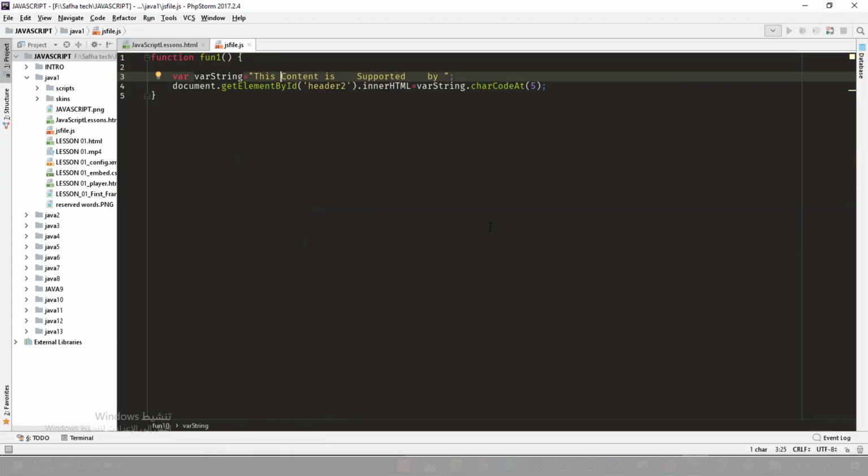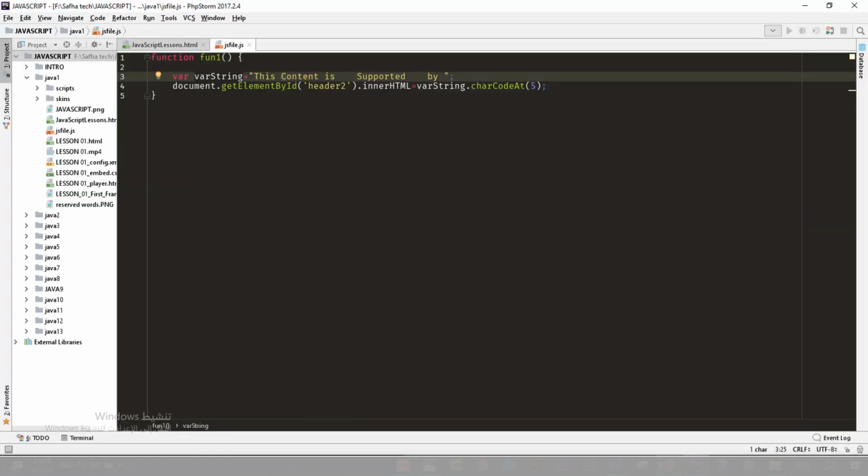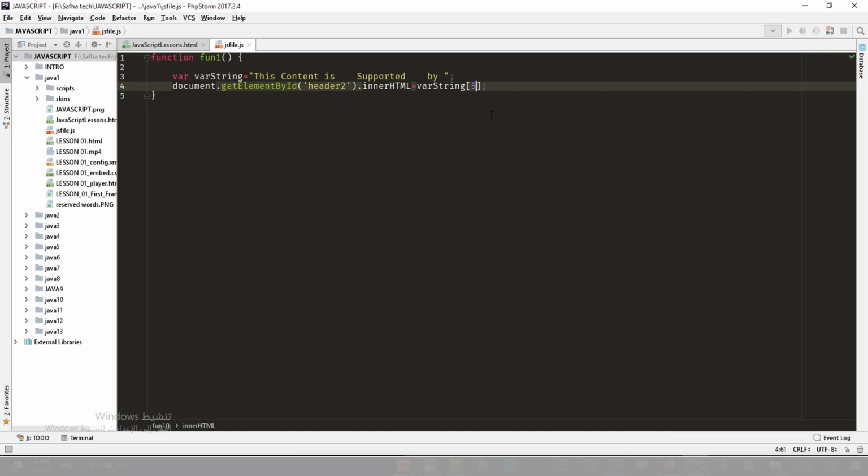When he debugged that element, he defined that 67 is C. So if you know the compilers, it works like that, if you haven't read about that. Also, we have another thing, which is dealing with the string like it's an array. So it could be like the following. You could write, for example, what's in the letter 5. It will return C. Let's refresh, click, and C. Great. It's dealing with strings like it's a long array, so it could get the position of any element.